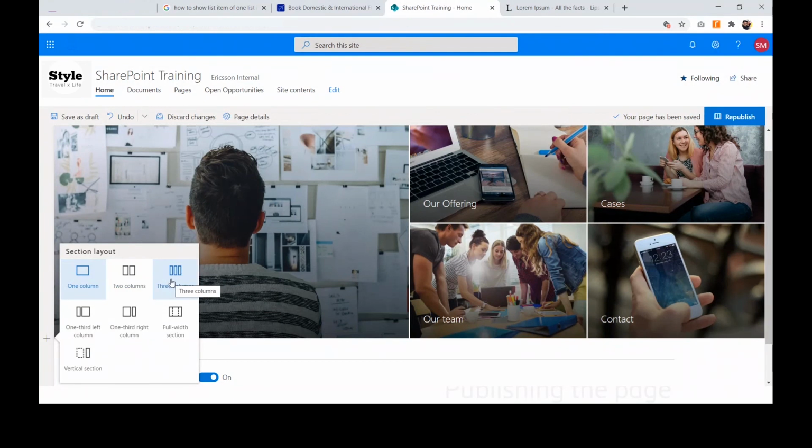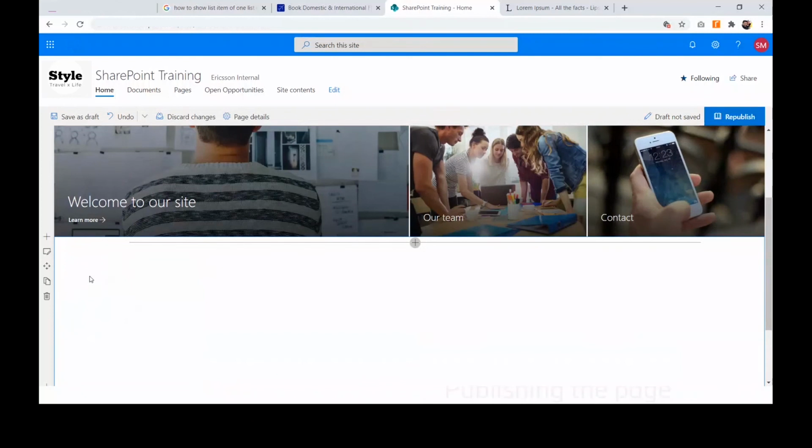Now you can also divide that 100% area either in 1, 2, or 3, or you can make it 25-75 or 75-25. It's your wish, how you manipulate your content, how you structure your content. So currently I'll come to this later on. First, I start with this one column.